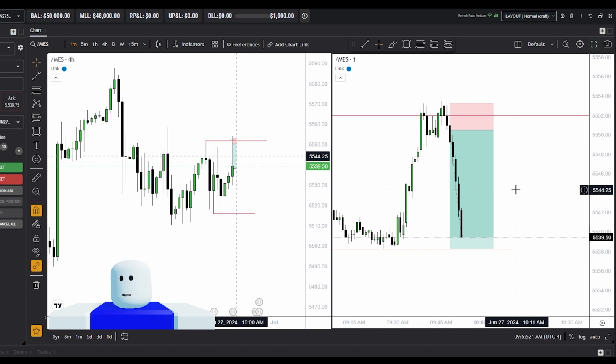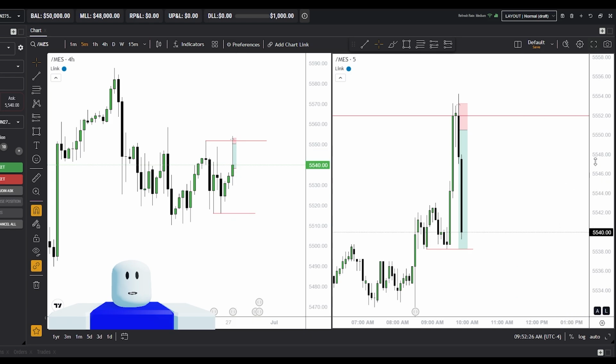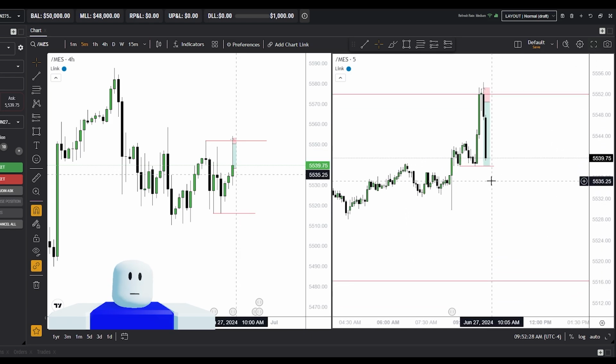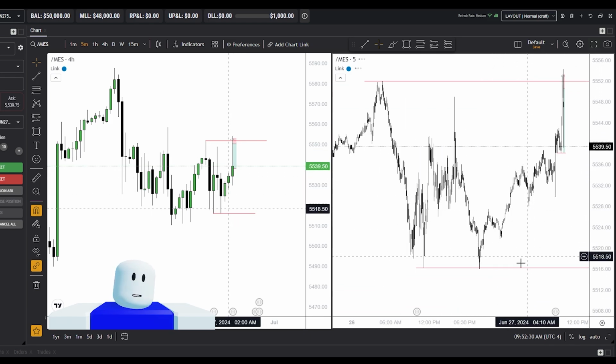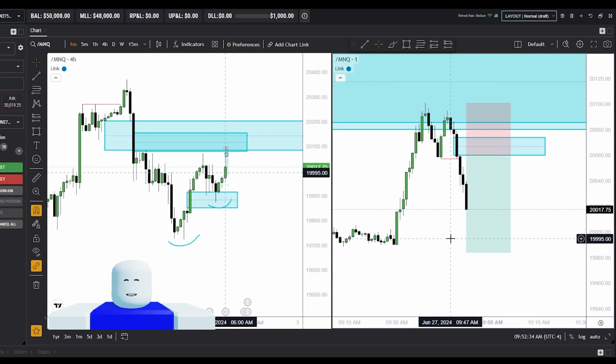Now as we can see, ES is way more bearish. And then it looks like I won't be able to get an entry on ES. Maybe I will though. If I do, ES has these clean lows that are a lot cleaner than NASDAQ. So I would rather take the short on ES.